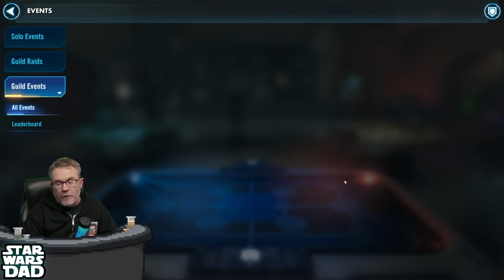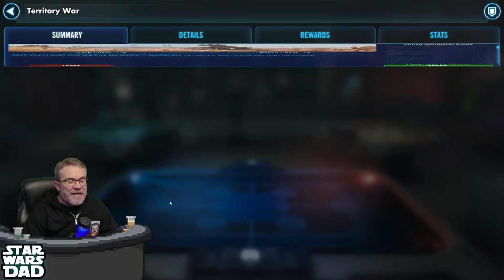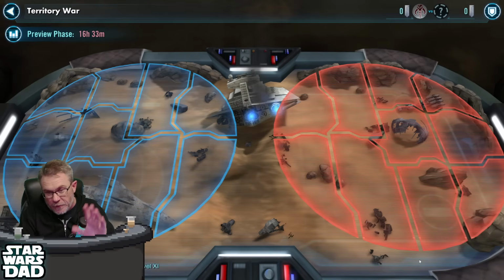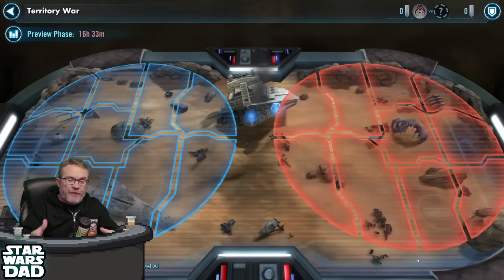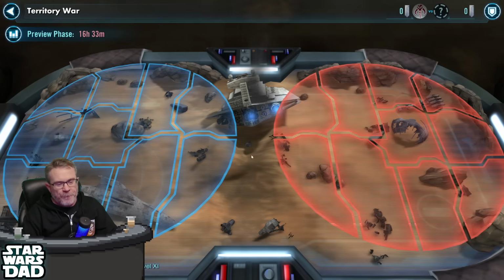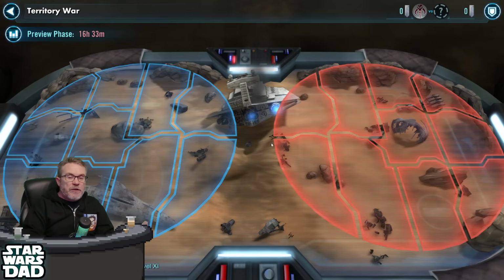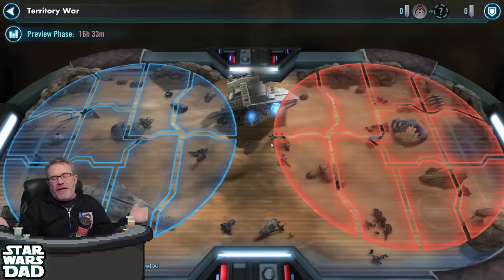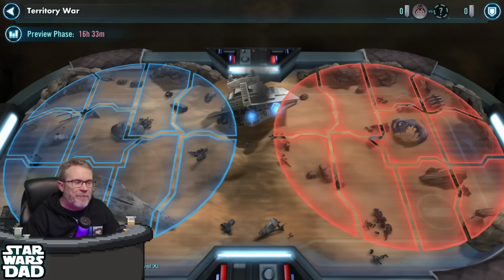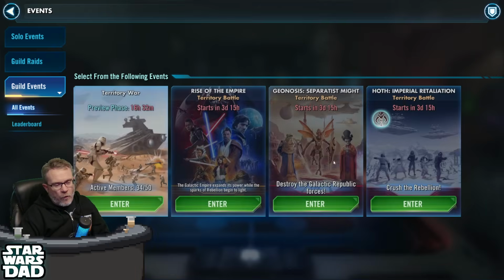You can enter if your guild is playing Territory War or Territory Battles. This is where you enter that. Territory Wars is a game mode where your guild faces off against another guild. Mano y mano, face to face. Not really mano y mano, it's more like 50 versus 50, but whatever. You get different territories, you populate these territories with the teams in your guild, then it unlocks and you just break loose all mayhem and hell on each other and try to destroy the other team's defenses in Territory War.